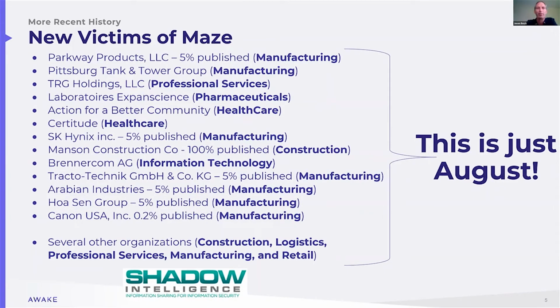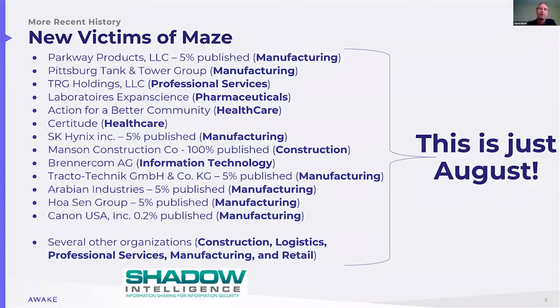And for those of you who don't follow Shadow Intelligence, it's a pretty good resource on ransomware stuff. But just alone, Shadow Intelligence has published probably about 20 or so different victims of Maze in August. So if you think about that timeline and how it was, one or two orgs a month, and now we're up to a full-fledged attack surface on Maze, where all these organizations that are immature from a security perspective, or not quick and dynamic at patching and things like that, are really just struggling to keep up with the actor and defend against it.